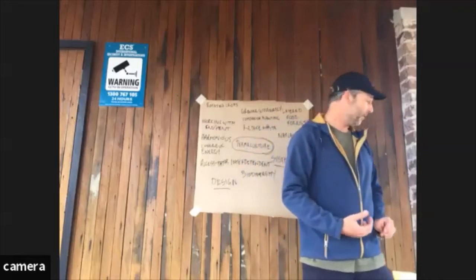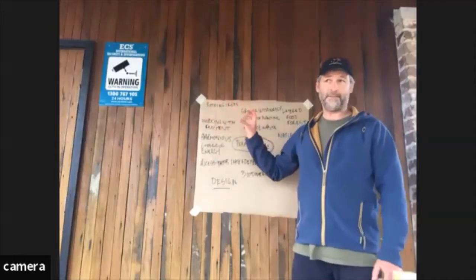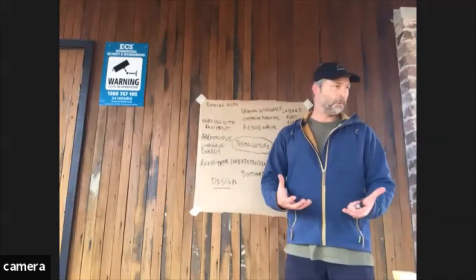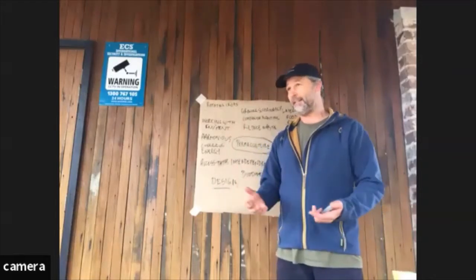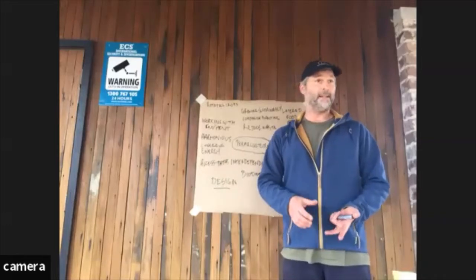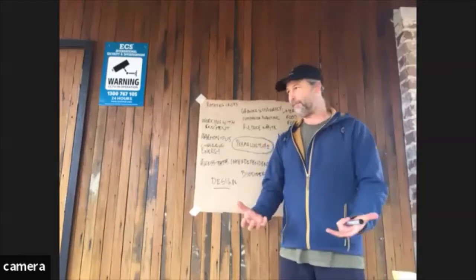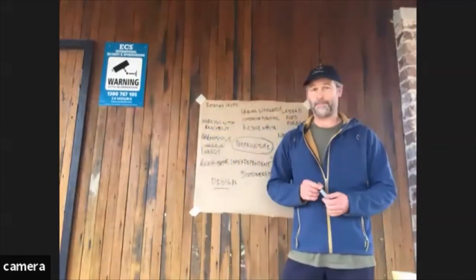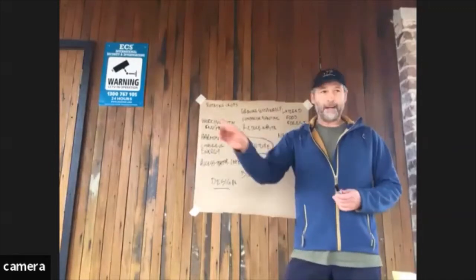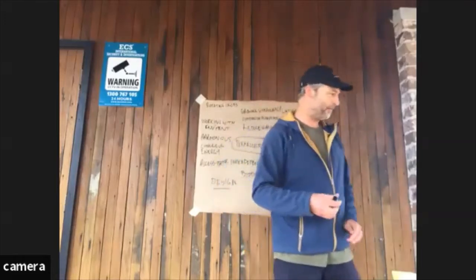So permaculture is essentially a set of, not rules, but principles that you can draw on when you're thinking about creating any system. It could be a garden, it could be a farm, it could be a community, it could be a city, it could be your life, it could be whatever. So it's this framework that you can use to design a sustainable or regenerative system. And around the corner, we have some of the principles stuck up. So we'll go around there and we'll have a bit of a look.